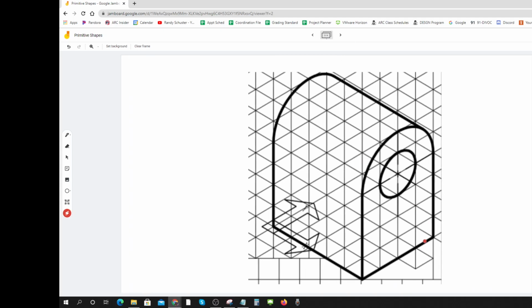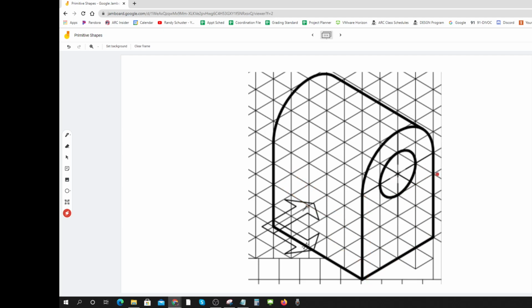See what we can do here. So this one takes a little more imagination, but it's really a rectangle. So if I draw a rectangle, I'll draw that rectangle and bring it up to here.